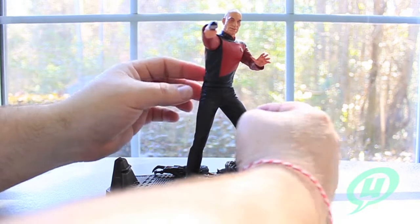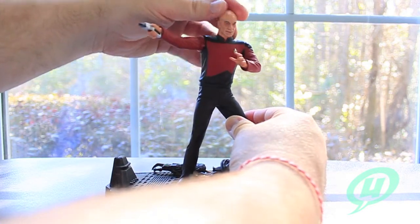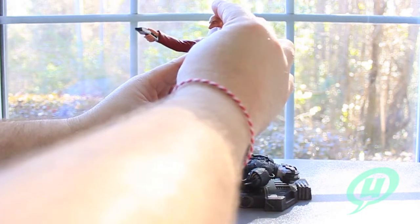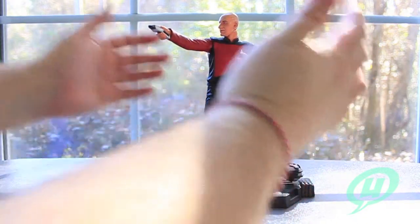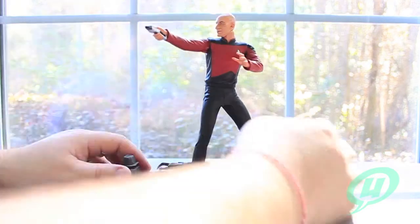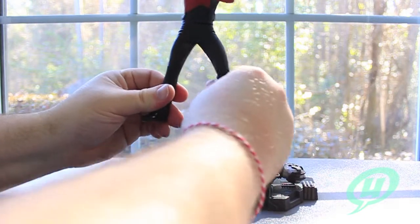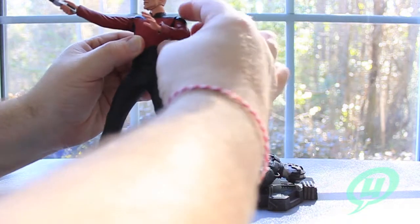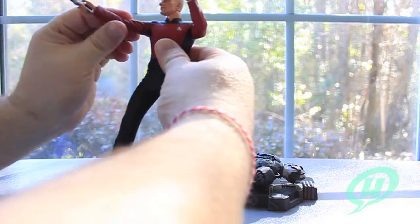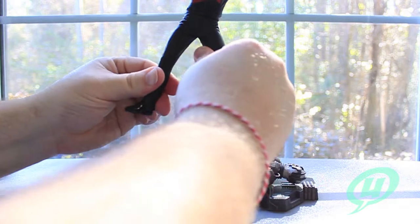Because of the swappable lower torso design from the first figures, the torso is on a full swivel. The head's also on a nice little ball joint, which is really cool. We're going to zoom in and take a look at this head sculpt because I'm kind of on the fence on it. While we're talking articulation - that's it. No other points: head is one, shoulder is two, arm at the top of the bicep is three, each hand is four and five, the other arm is six, and the waist is seven. No foot articulation, no ankle, no knee, no cut joints anywhere else. The legs are static.